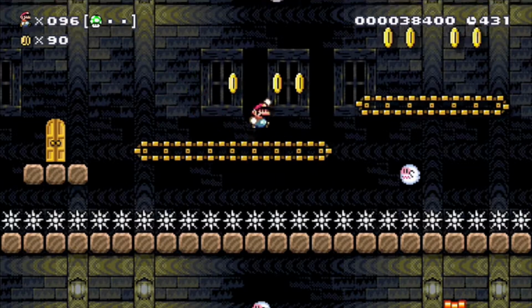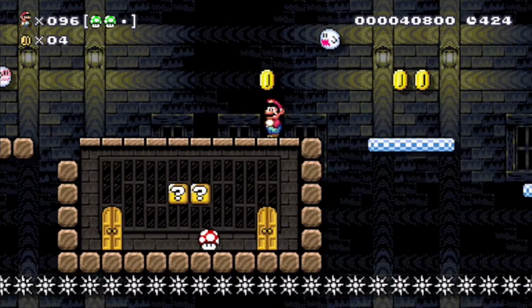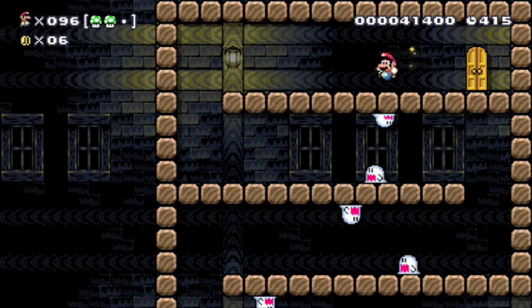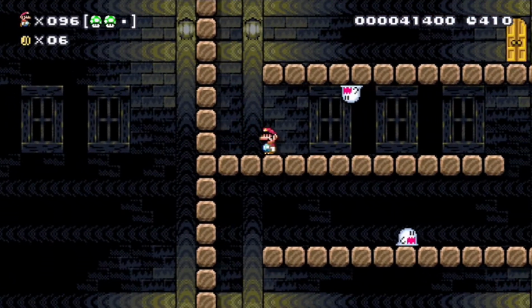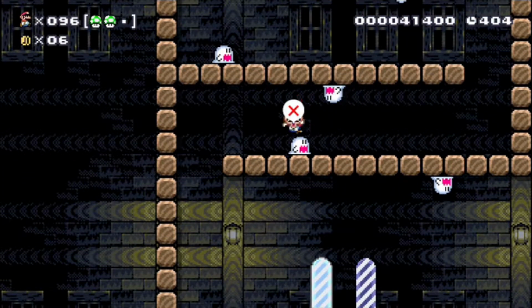Maybe this is... Oh, there's a ton of doors. Well, that's marvelous. Give me that. No, I want that. Oh, wait, we can go in. No! Give me... No! Oh, my God. No! Guys, this is insane. Why am I having so much trouble?